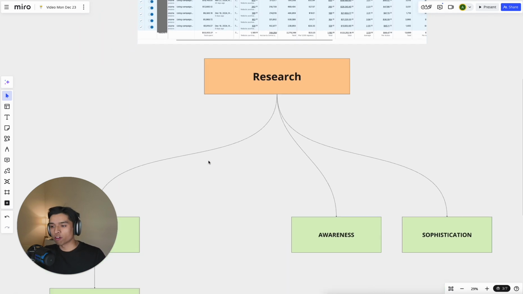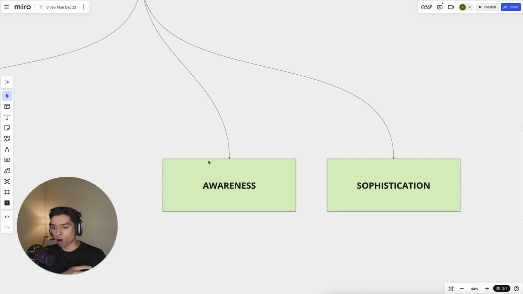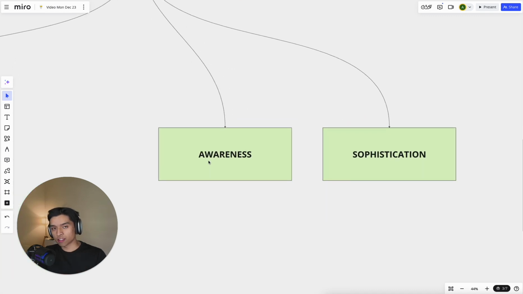And when we're doing the research, we're trying to walk away namely with a few different things. So on the one hand, we're trying to walk away with what our current market's level of awareness is. So in other words, how aware is the market about what the product does and the problems that it solves? And then number 2 is the market sophistication, which basically measures how much similar marketing material the market has been exposed to. Have they been marketed the same claims or similar claims by other brands? And if so, to what extent? Because that's going to impact the type of messaging that we use.